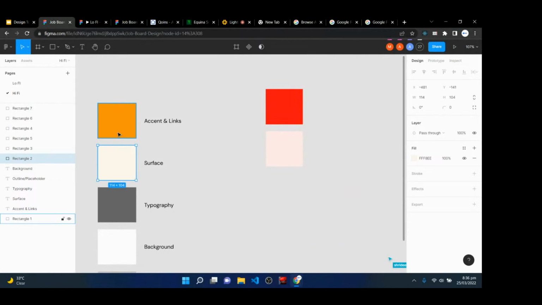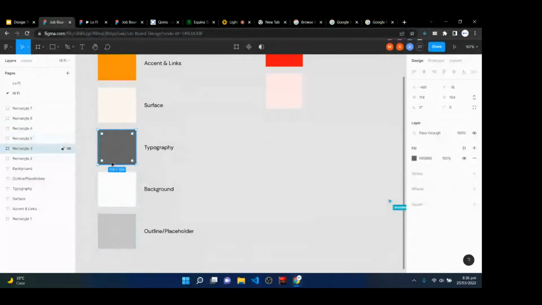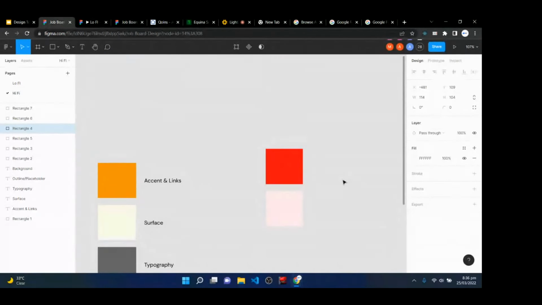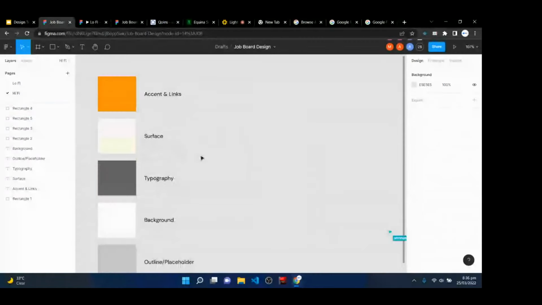This here is an extreme opposite of this one. This one here is an extreme opposite of this one. And this one here is in the middle of this and this. So just create colors around themselves. Don't go too far from your colors actually. Keep your colors close to themselves so that you won't have your users being blown off by some colors. All of the colors will remain friendly as long as they are close to themselves and they can relate with each other. So I'll check this out. That's how I came up with colors.